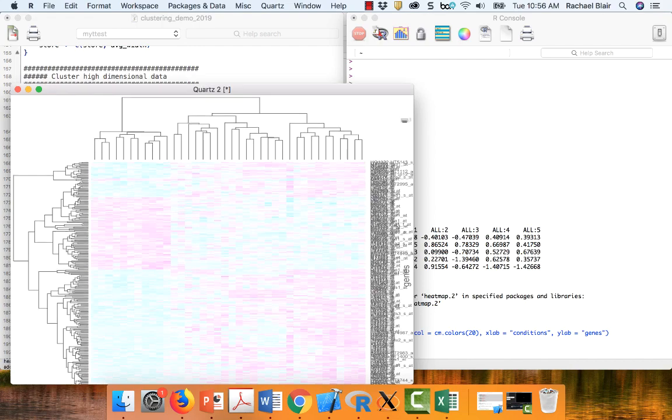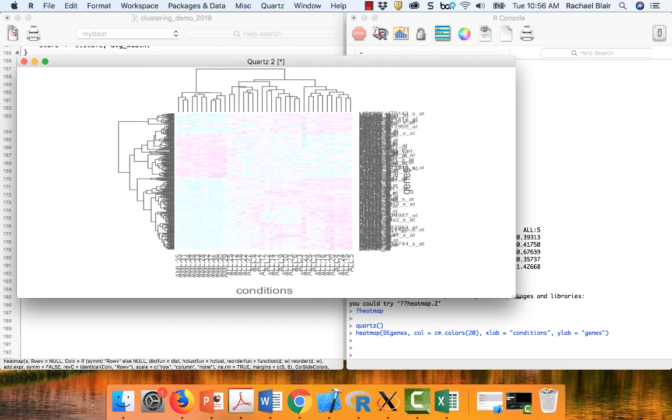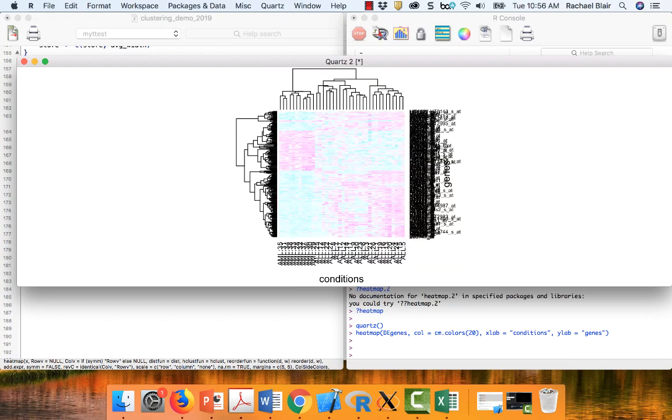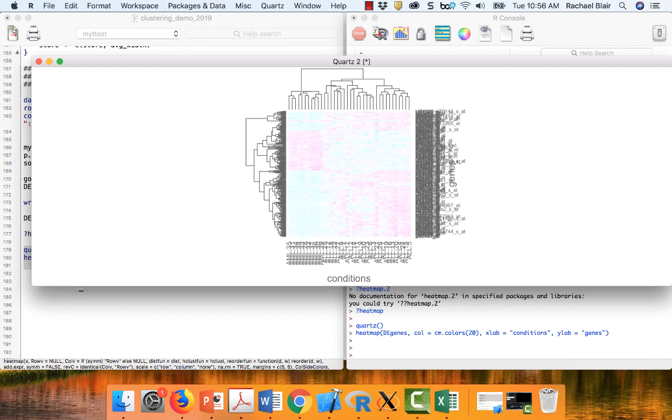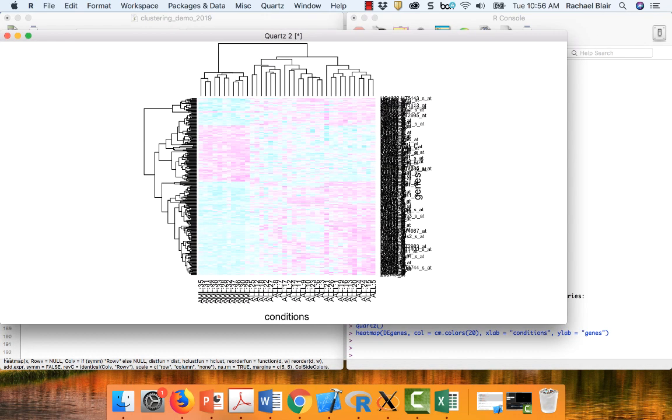So the genes are plotted on this axis. You can see it's a very crowded plot. Obviously, the visualization is not really feasible. This is for 250, but I can see the conditions or the samples, whatever you want to call them, and I guess we can't see very well in this case, but I can tell just by the font here that these AML seem to be grouping together.